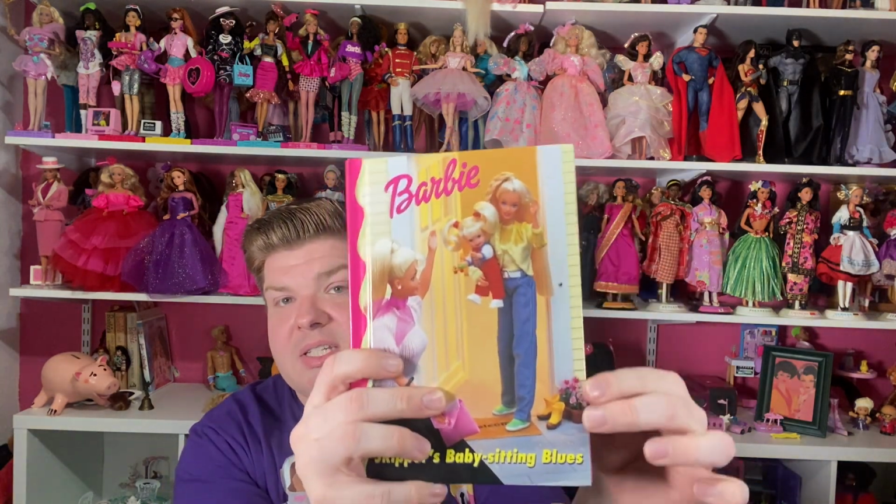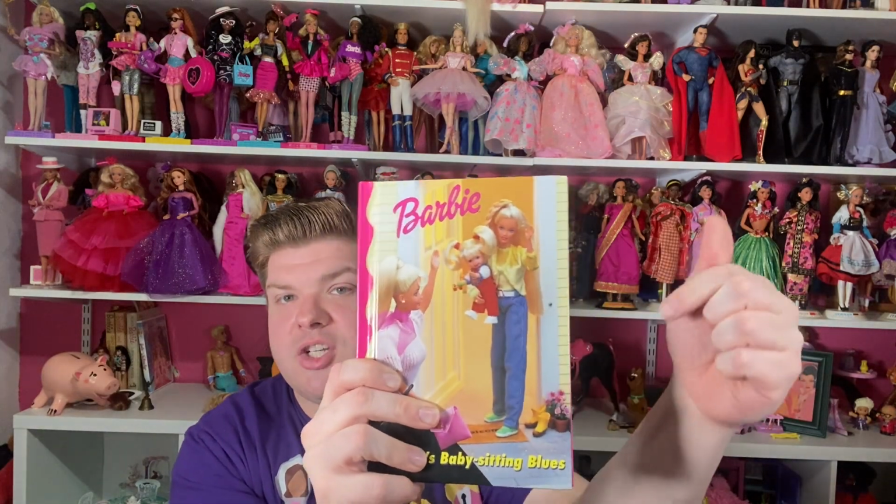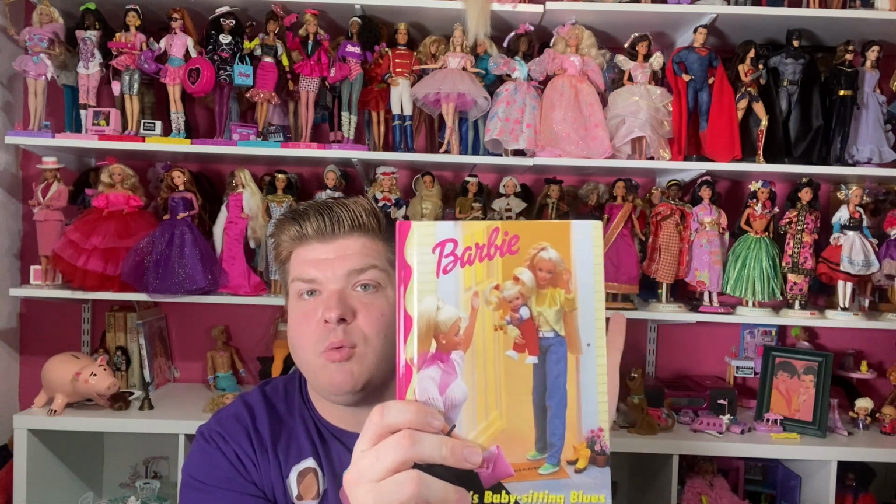Loved it. This one I haven't read yet, but it's Skipper's Babysitting Blues. And around this time, the Skipper at the time was the Teen Skipper. I love Teen Skipper from this era. I think she's a gorgeous doll. She's one of my favorites. I do have a Teen Skipper. I will do a review on her soon. I want to get her friends, Courtney and Nikki. They're a little pricey, but I've seen them dip in price, so I need to hurry and pick them up.